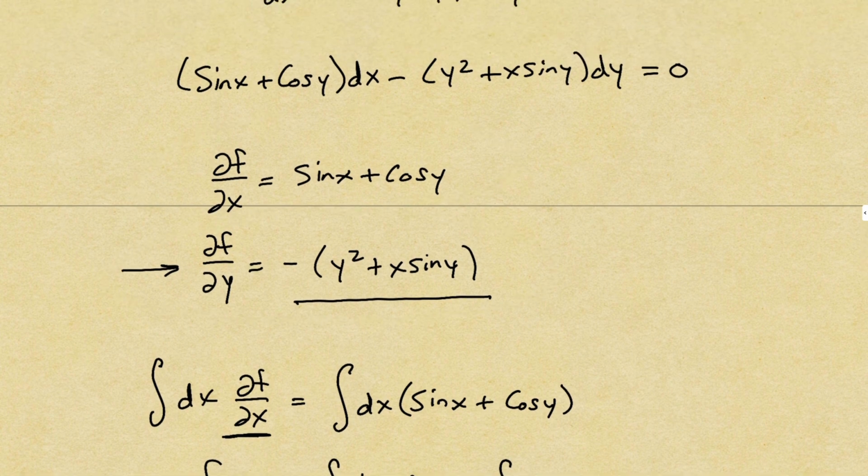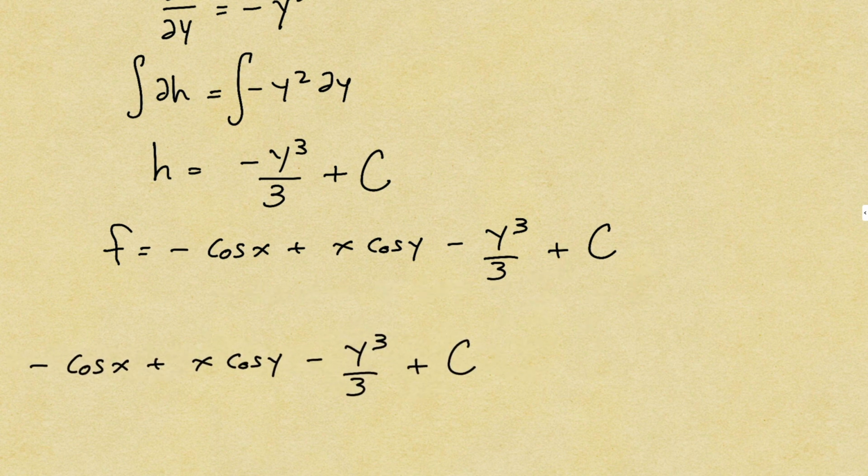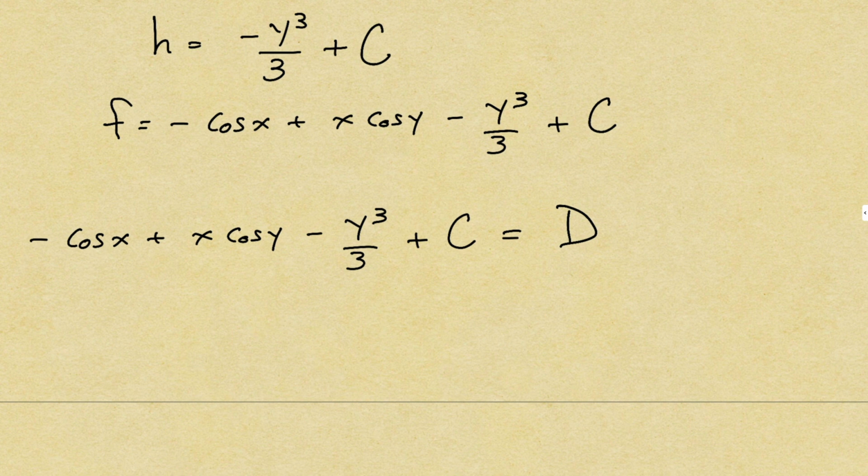Then we have to remember that f has to be set equal to a constant. So let's do that here. Let's just maybe copy this to make it easy. And this has to be equal to some constant. Let's call it capital D. Now here, of course, we have two constants, but it's a first order equation. That can't be. But we also notice that if we just subtract c from both sides, over here, we end up with a D minus C. But those are both constants, therefore this itself is just a constant. Let's call that a big K.